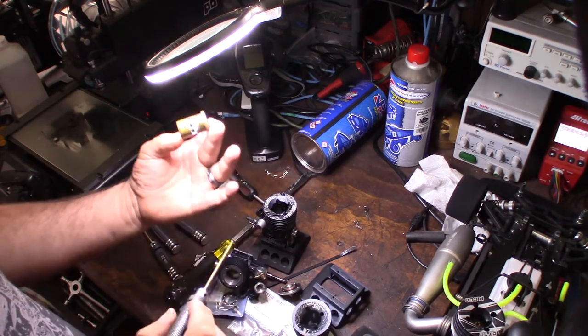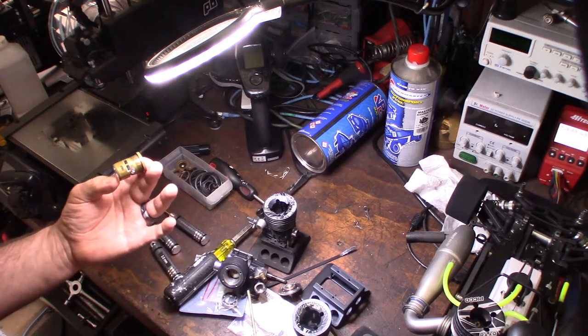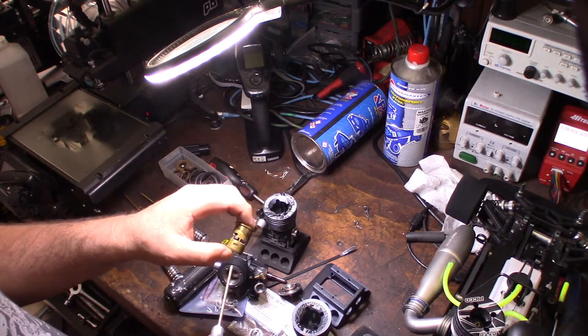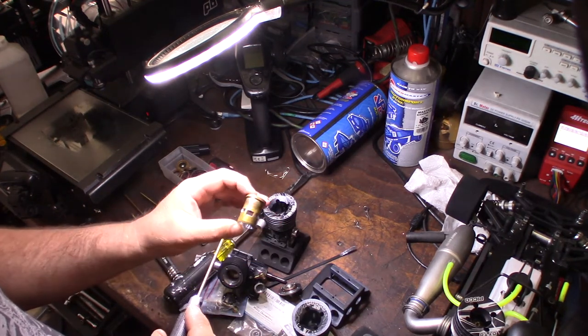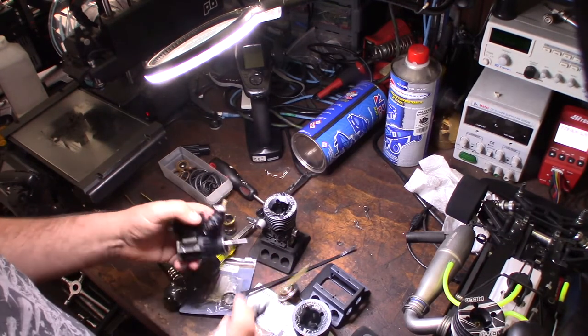Yeah, from what I read, there wasn't a lot of specs on the line. That's the problem with the older Picco engines, right? Picco doesn't keep a lot of documentation on their engines, whereas Nova Rossi does. You can find old manuals and stuff, but with these, good luck trying to find specs on these engines. So, all right, looking good, looking good.